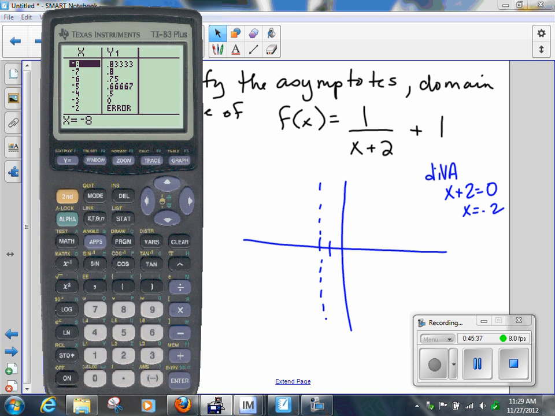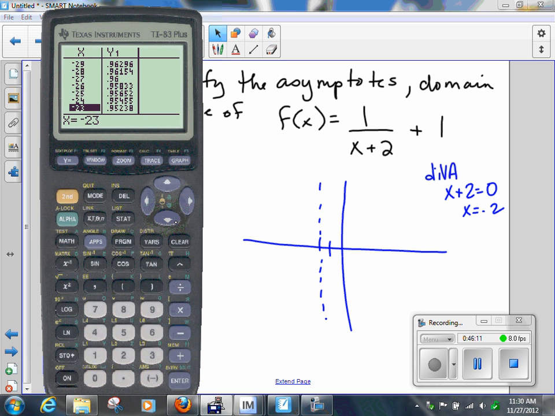I've got my error at -2, right? But look at these numbers. Look at my y value specifically. What are they getting closer to? Look what happens. As my curve goes to the left, it's getting closer and closer to what y value? 1. We could do this for 30 minutes and it'd be the same thing. It's never going to get there. All right, go the other way.